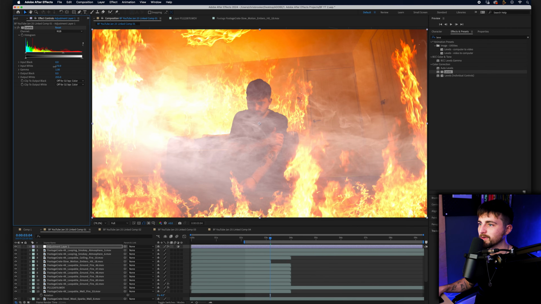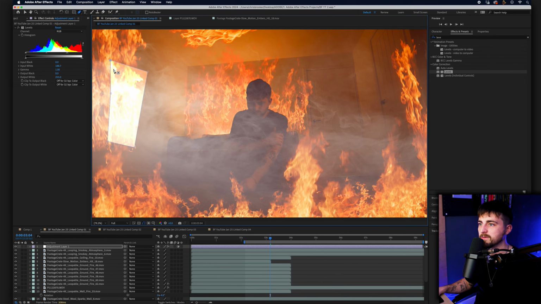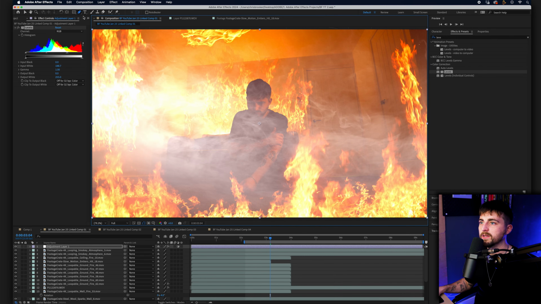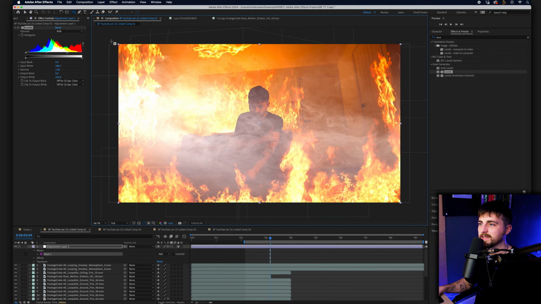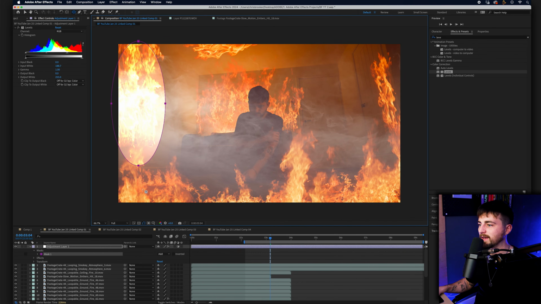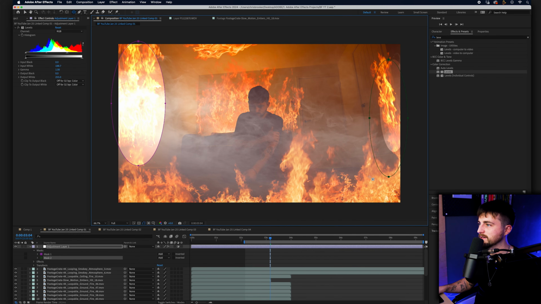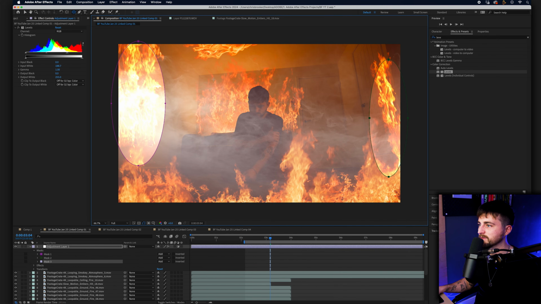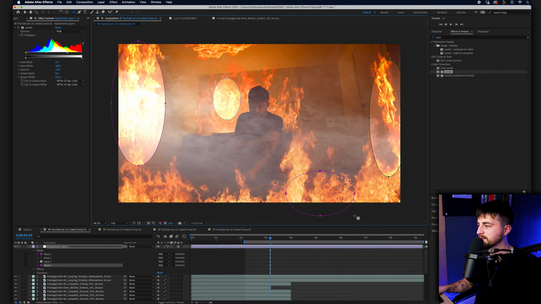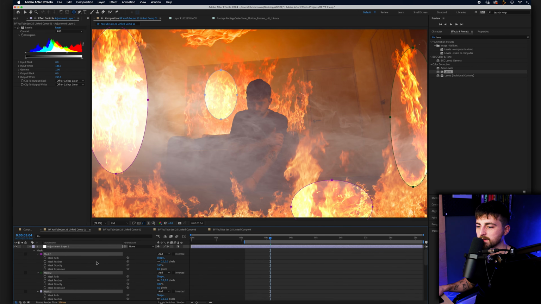We're going to increase the white, like this. Then we're just going to draw some masks. So you can go to the pen tool and do some custom masks if you wanted to, like this. Or you could go to the square or the ellipse tool. I'm just going to go for the ellipse tool for now, just because it's quicker and easier. And I'm just going to do a circle over here. I'm going to do a circle over here, a little bit of a circle over here, and then I'll do a circle down here. Cool. Now we'll go into all of those masks, and we're just going to increase the feather on all of those.